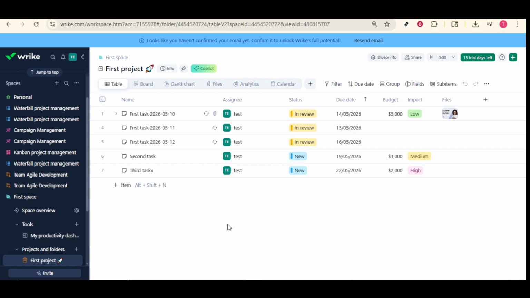First and foremost, start by navigating to your Wrike dashboard. This is your central hub where all your projects, tasks, and collaborative efforts are easily accessible. If you're not already logged in, take a moment to do so. The dashboard is the launchpad for everything you do within Wrike, so getting comfortable with accessing it is key.